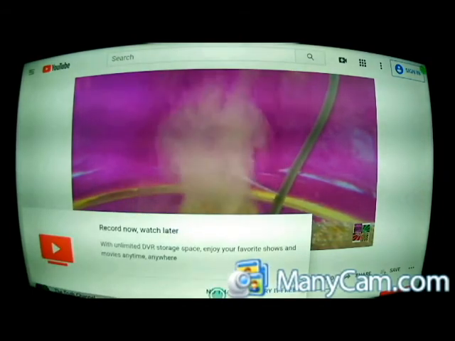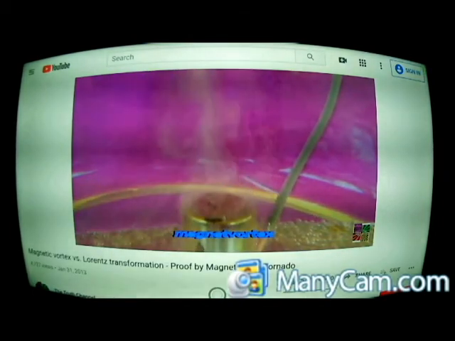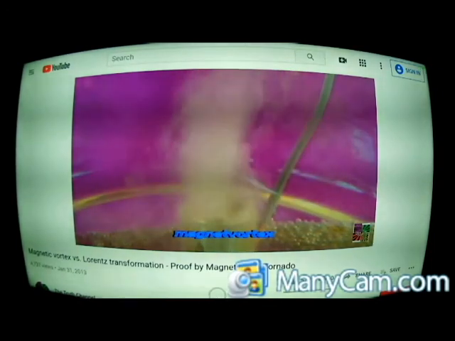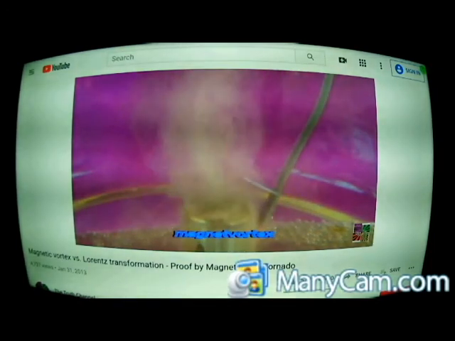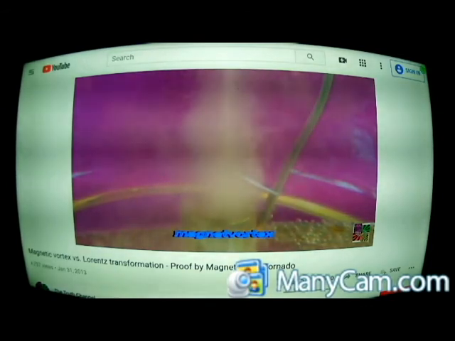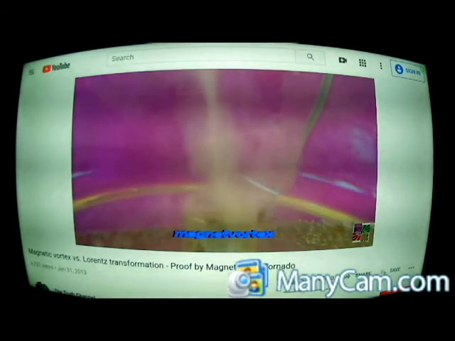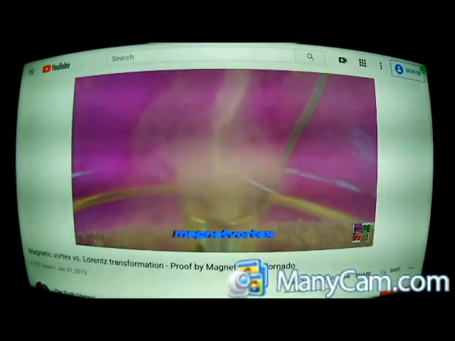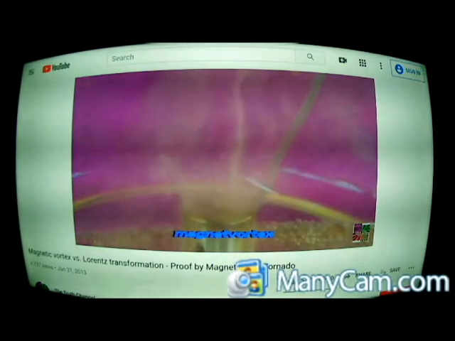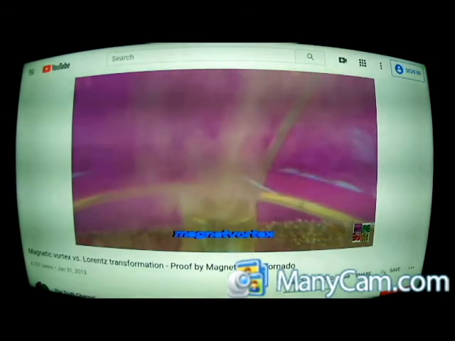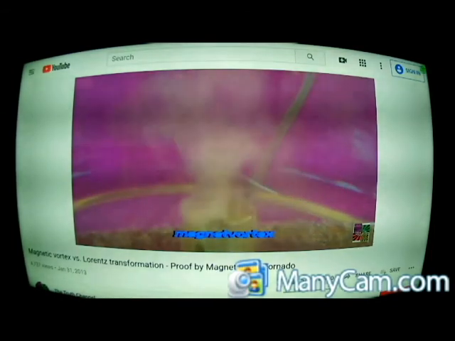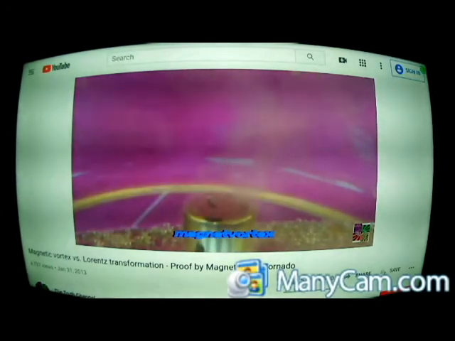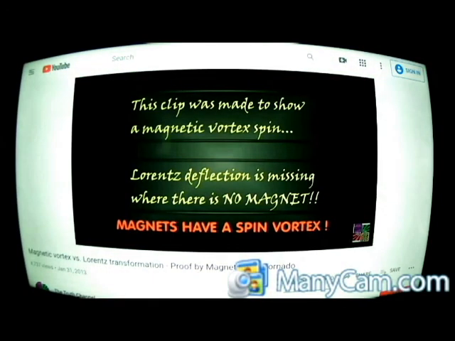The purpose of this video was to show that, in fact, there's an alternative to the Kapanaza ferrite core that could be used. It's possible to use a magnet, a neodymium magnet, to induce a vortex, possibly in the building of the Kapanaza device. And to the person who criticizes that this is just a simple Lorentz transformation, you have missed the point. Thank you very much. I hope you enjoy this response video. Have a good day.